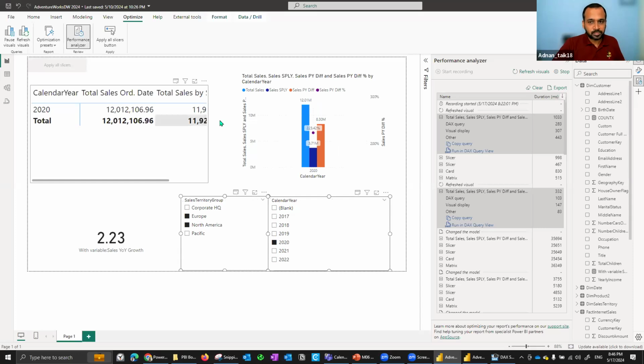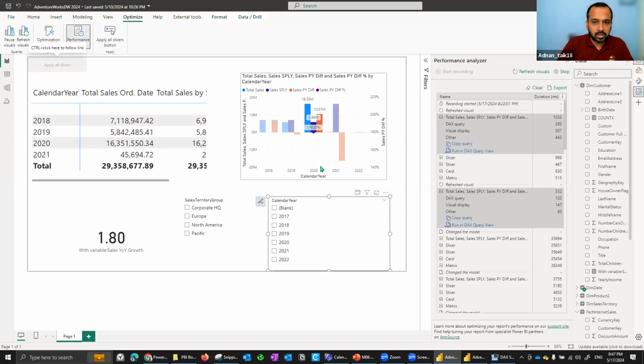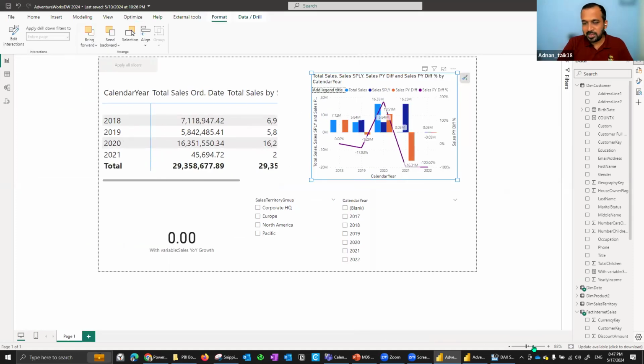That's pretty cool. So this is what we have seen on these options, and this is the query reduction. Now we have just talked about cross highlighting and cross filtering. What does it actually mean? Whenever you are selecting anything, not the slicer part, let me clear the slicer here and apply all slicers. As you can see, it is showing up here. So let me close all these things and zoom in here.